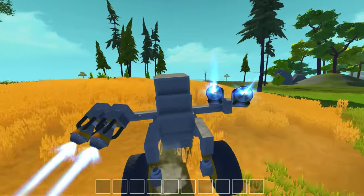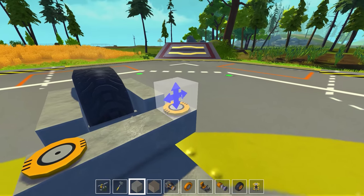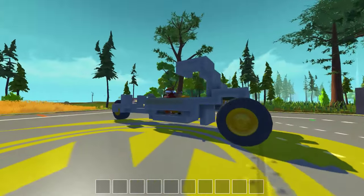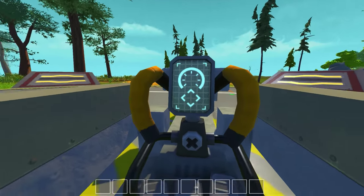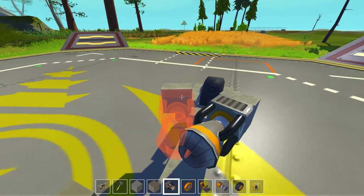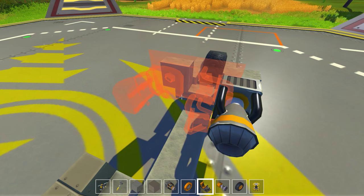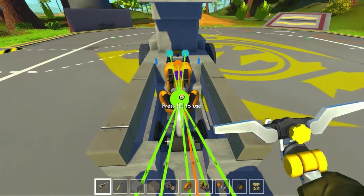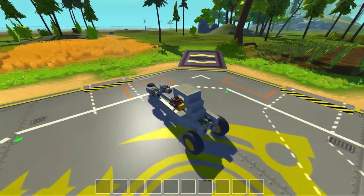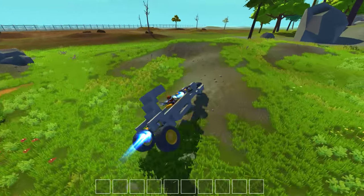Let's try turning right first - nope, your heart's in the right place Italics but your brain's not. What if we attach the boosters to steer the car from the front, ignoring the fact that this would completely demolish our first-person visibility - which we have none of anyway thanks to how low I sit in the seat. Then we put the boosters on the back like this - also ignore the back blast that'll surely be hitting us in the face. We've got to just make sure we can turn these blocks and activate the new thrusters from the driver's seat. Turn left, turn right - it could work. Let's go forward. Pretty simple turning right - progress, a huge amount of progress!